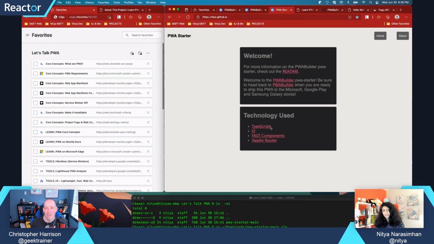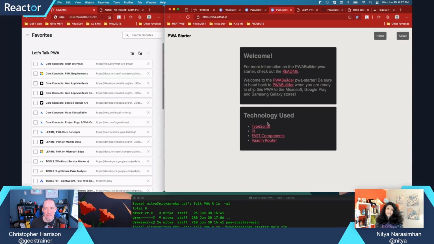Here is my kicker. PWA Builder, currently all the samples are using TypeScript. That means I need to skill myself up on TypeScript. But I have a course for that. Please, we need to do this. What I did find, looking at the source, and I think maybe Christopher, you will agree on this, is that TypeScript is actually very easy to read and understand. It's like figuring out what's happening where. So this is the stack they use under the covers.